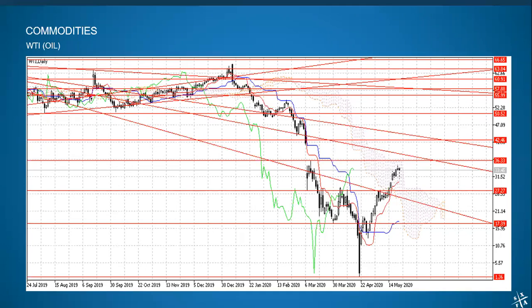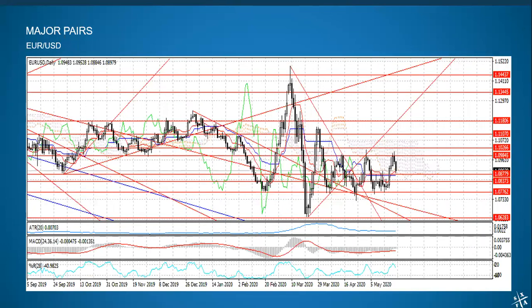Euro-dollar is very sideways — a wide range of about 150 pips — bouncing between support and the level of resistance at 1.10. It ended the week a little bit higher than where it started, but not by much. We are still waiting for a decent breakout. In the current situation, currencies are all weakening to a degree, so it becomes a matter of which one weakens less. There are a few flashes in the pan, primarily from the Kiwi dollar, but nothing that would give us a good breakout or a good trend.